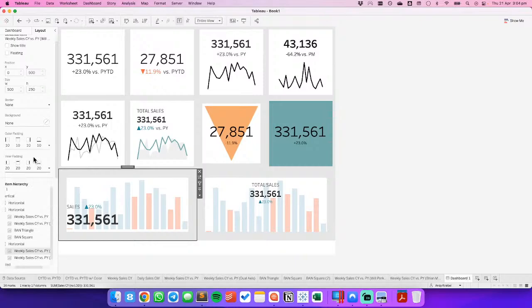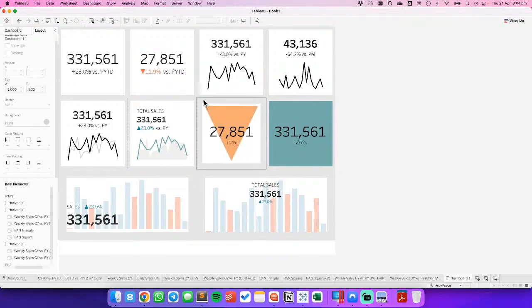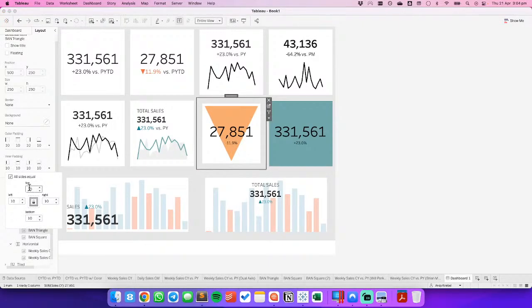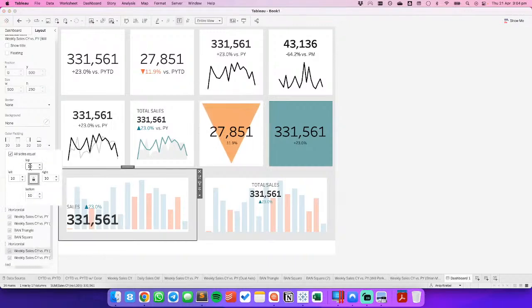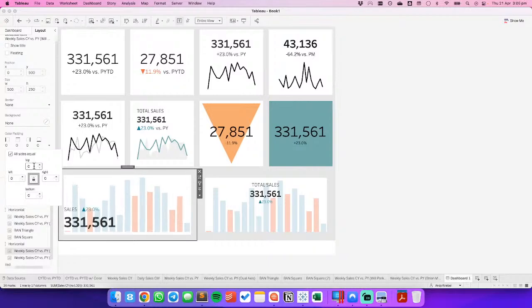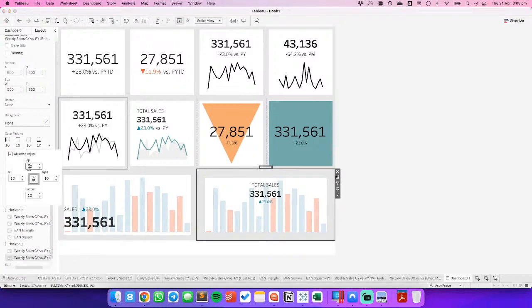So why is it doing that though? It's putting all that gray space around it. So this one looks a bit weird. Oh, okay, so I need to set the outer padding to 0.